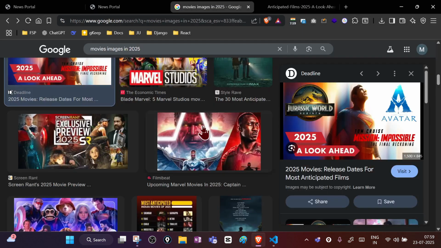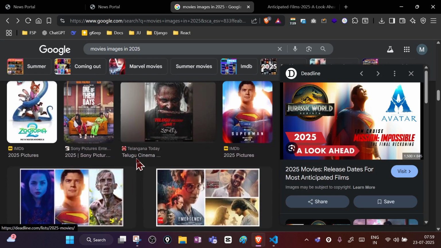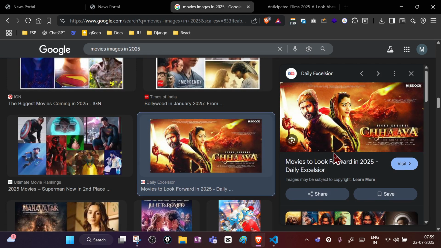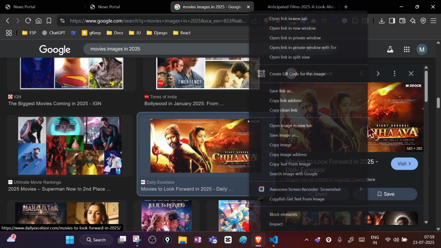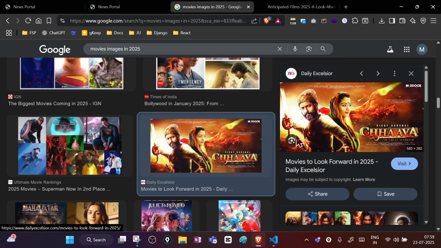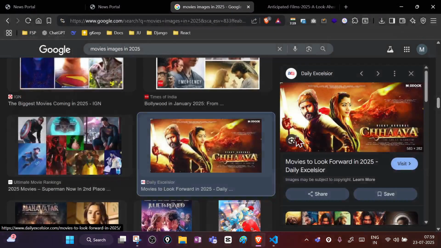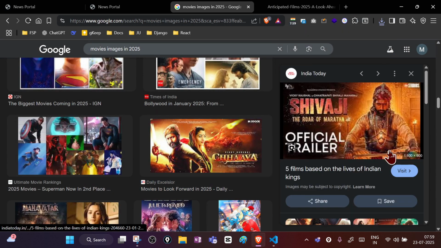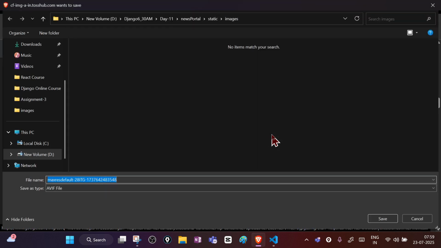Let's quickly copy a few more images. Okay, let's take this random movie image, M2. Let's take this movie image as well.